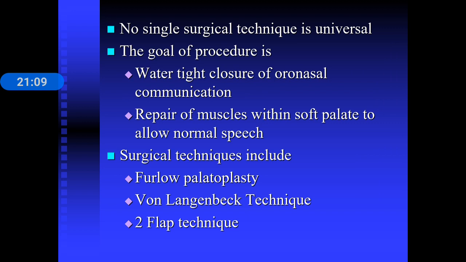There is no single surgical technique which is universal, and the goal of the procedure is to separate the oral cavity from the nasal cavity and to make sure that there is watertight closure. Then the repair of the muscles within the soft palate is a must in order to allow for normal speech development. A number of surgical techniques are there. The popular ones are the Furlow's palatoplasty, the von Langenbeck technique, and the two flap technique.